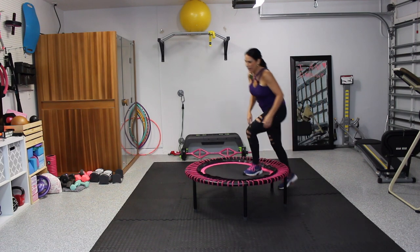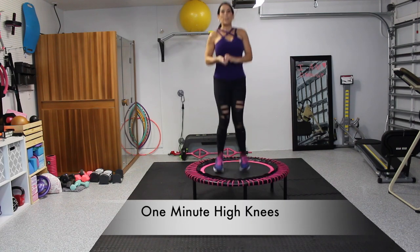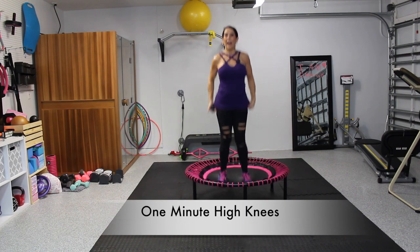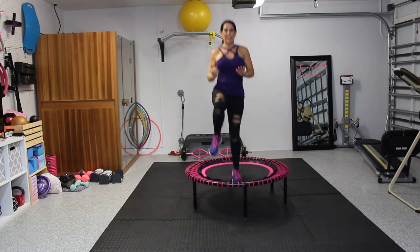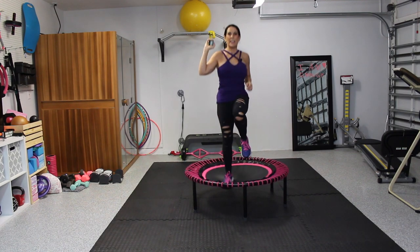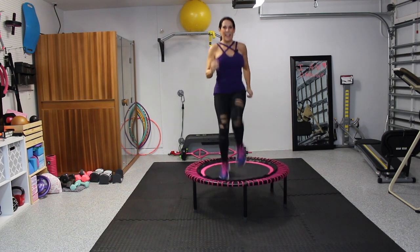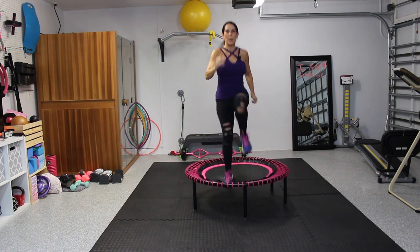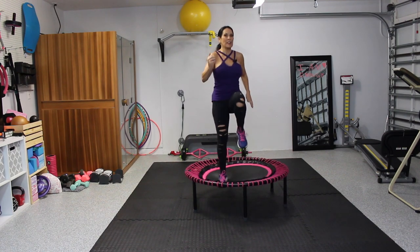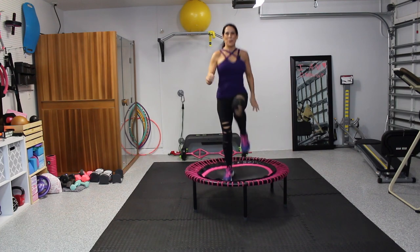Great, let's step back on the rebounder. Start bouncing. Now we're gonna take it to 1 minute of high knees. So that looks like this, bringing those knees up. Ready, here we go. 1 minute is on the clock. That's it. And again, this is your workout. Make it as hard or as gentle as you need it to be today. But let's get those knees pumping.